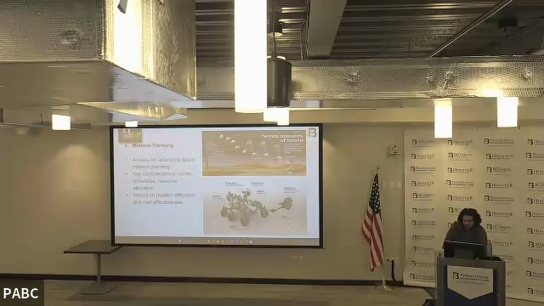This here was called 7 Minutes of Terror, when AI controlled all of the landing of the rover. They were worried that in these 7 minutes it was just going to fall down and crash, but it landed safely. Talking about the spacecraft carrying the Perseverance rover, it entered Mars's atmosphere at a very high speed of 12,500 miles per hour. That's very high speed, it can burn anything. If you're moving at that speed, you can burn.